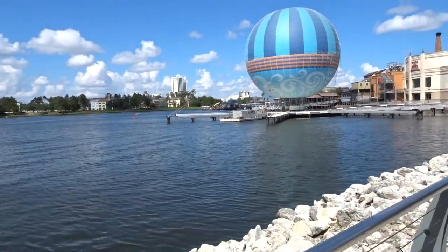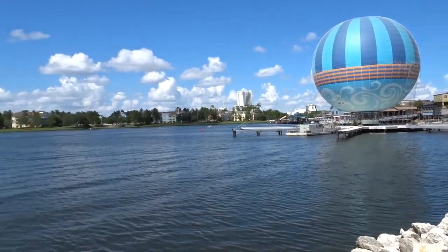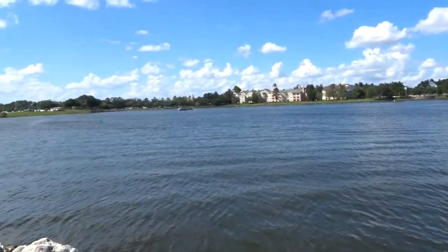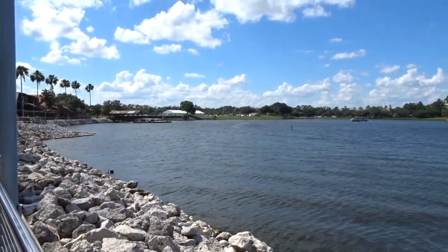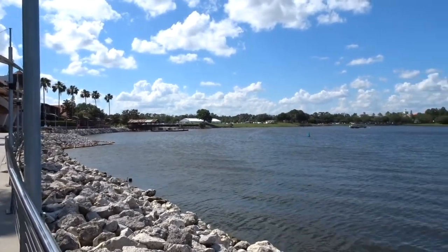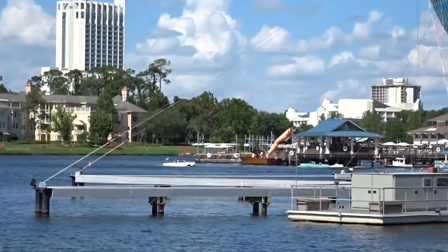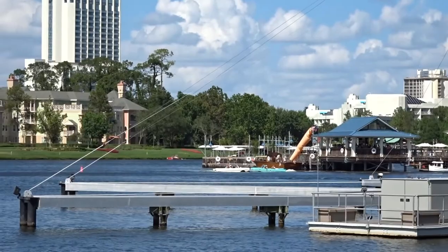I probably say this like every day we're here, at least a couple times, at least to my husband. What a beautiful day, it's such a beautiful day. And I'm not used to all the sunshine living in Chicago. Yeah, we get sunshine, but not like this. So this is nice, I really like this. I just thought I'd come look at the water and see the boats. Look at them go. Oh, and somebody's going in and somebody's leaving.